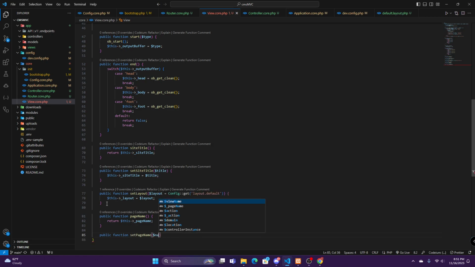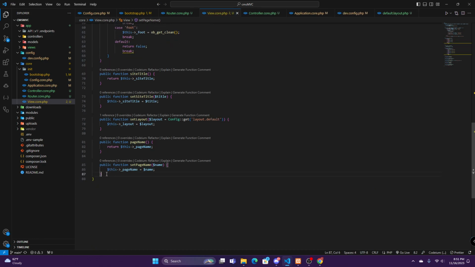This will take in $name, and then we'll just say this page name is equal to name, and then we'll do public function get payload, and then we'll just return this underscore payload.